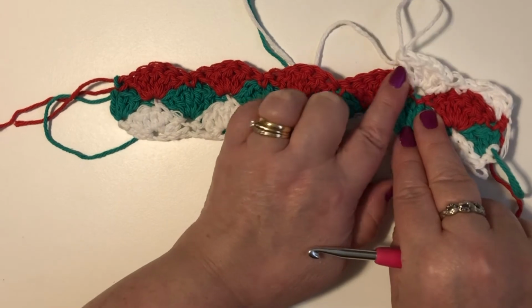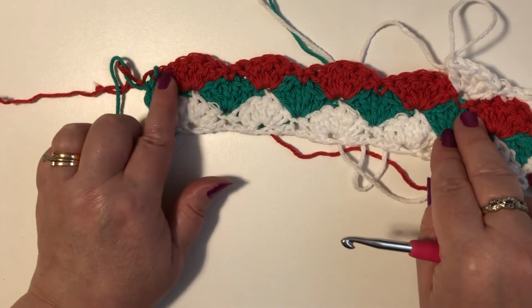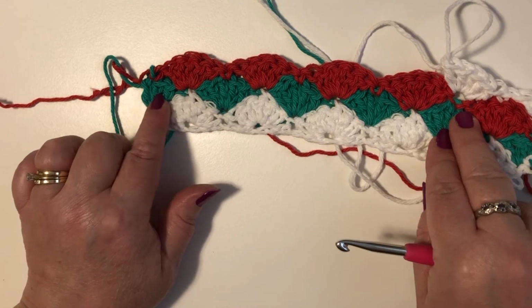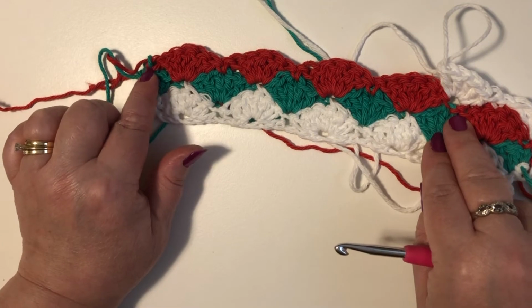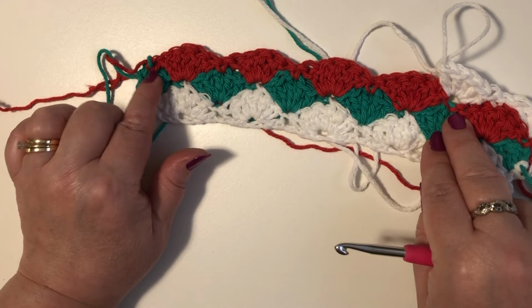So I will do my white all the way over to the end of the row, and I will go over that one with you again. But if you look back to how I ended the green row, it's going to be exactly the same. But nonetheless, I will do this white row. I'll stop when I get to there, and then I will show you again how we're going to change over here.